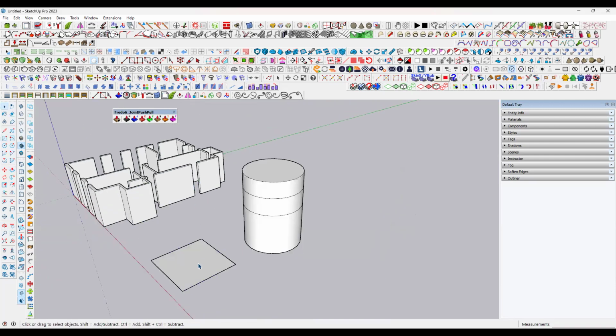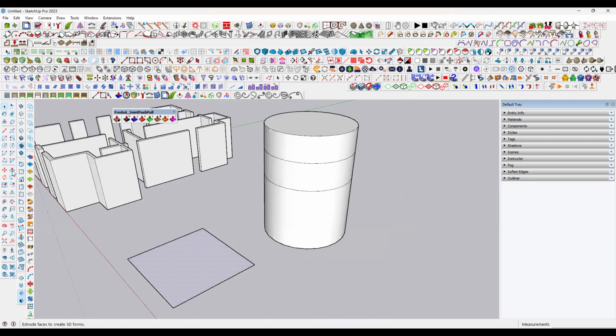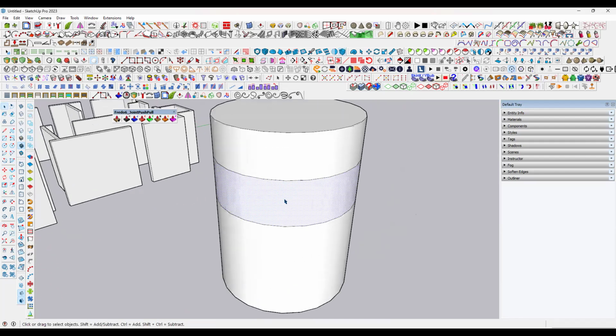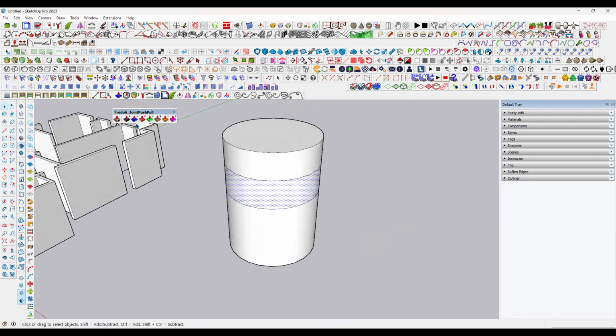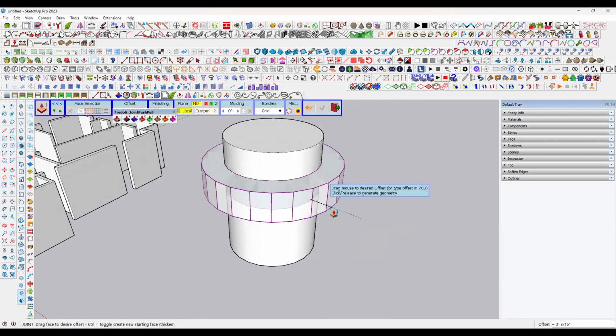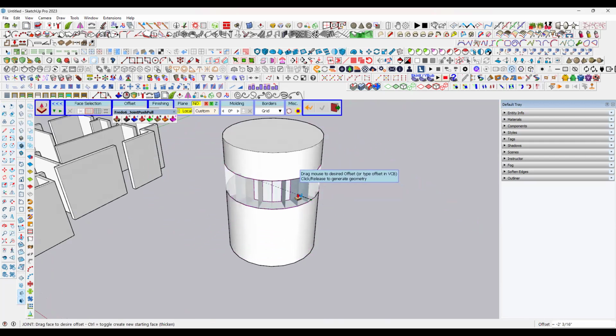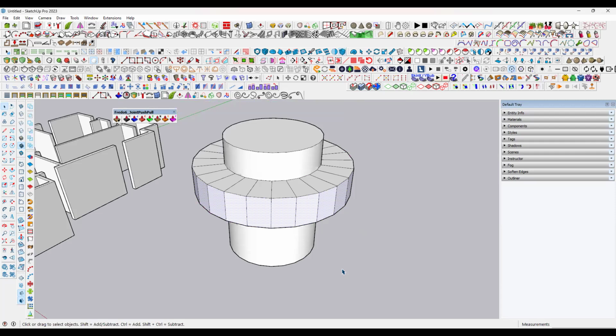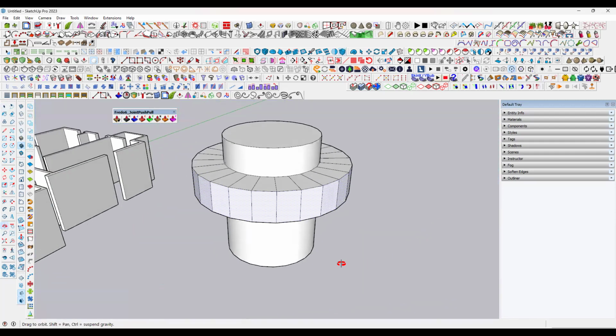For example, here I have one surface, and I'm selecting that, and easily I can do the push pull. But here we have a curved surface, and when you have a curved surface, we can't do the push pull. So with the help of the default tool, in this situation I can use the joint push pull. Now I'm selecting this one, and with the help of this, I can directly extrude, in the positive direction or in the negative direction, however you want. Say for example, I'm doing it like this, you are getting an extrusion.